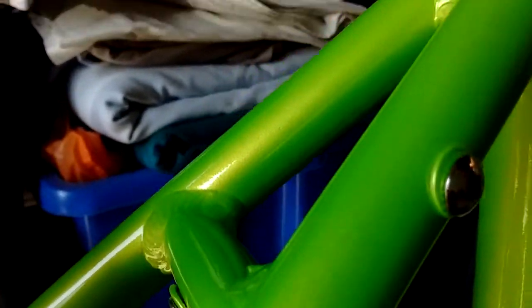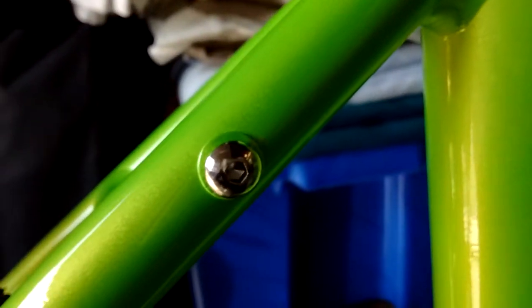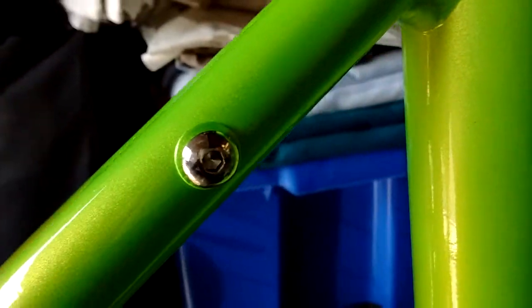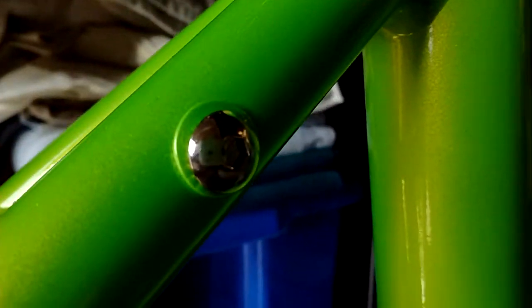Next thing I do is fill all the little threads and such. They usually come with no bolts supplied - sometimes on a production bike you get bolts in there, sometimes not. These are button-headed Allen bolts in stainless steel, available on eBay in all sorts of lengths and threads. I think these are M5 - most bikes have metric threads. They're pennies, and if you pay a couple of pence more they even come polished, which motorbike and car enthusiasts tend to prefer.